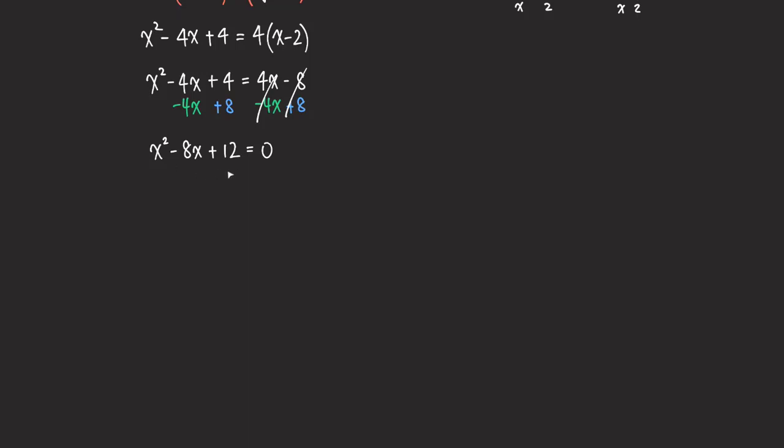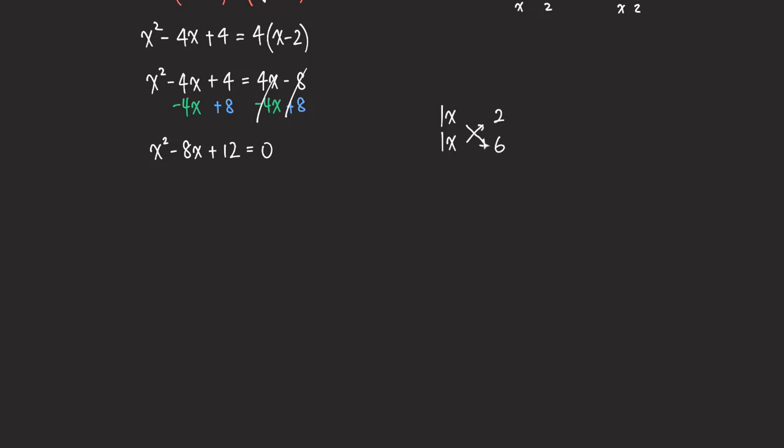This one is actually factorable, so let's put it on the side. We have 1x times 1x, which gives us 1x squared. And then for the 12, we have different combinations. We can do 1 and 12, 2 and 6, or 3 and 4. It just happens that 2 and 6 seems to be the working combo here, because we have the 8, right? We want 8, and it looks like this pair will give us that.